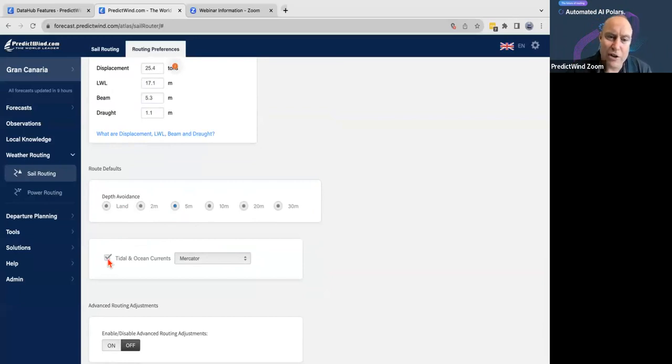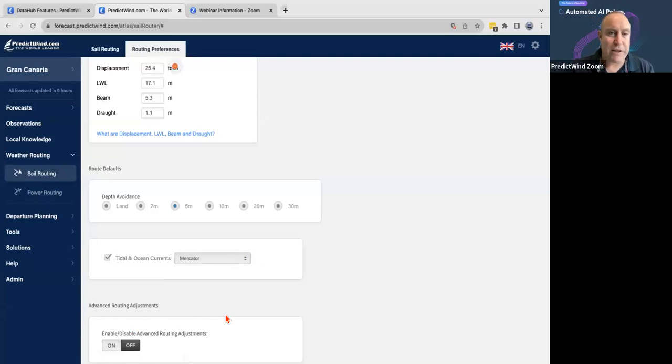Our tidal and ocean currents: this is which ocean currents are going to be used in calculating our route. Depending on where we are in the world, it's more important in some places than others. But you can select which current model is used in your routing. We'll leave it on Mercator.